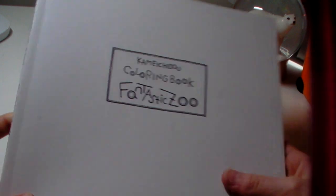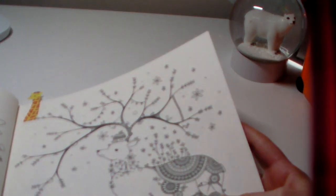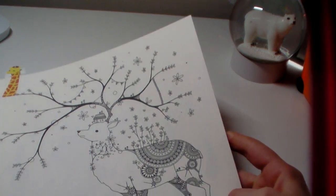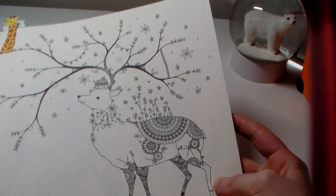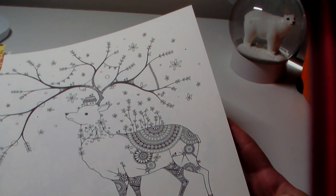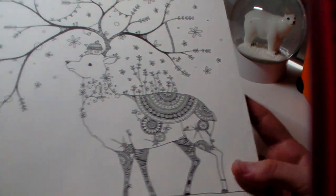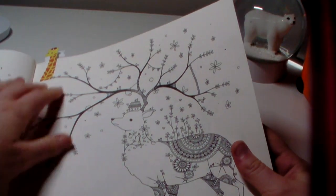Fantastic Zoo. We have 3 pictures from this one. I would do all of these in realistic form, so you would be getting quite a realistic picture at the end if you decided to follow. Not many people know about this book though, so you might not want to do this one if you don't have it. So this is a deer, so this will be quite realistic.